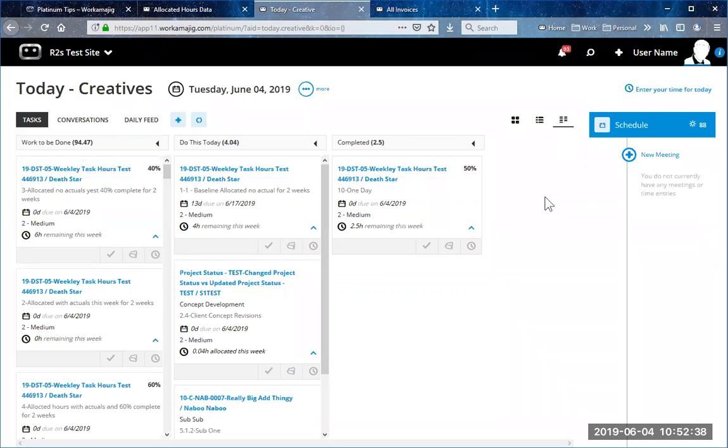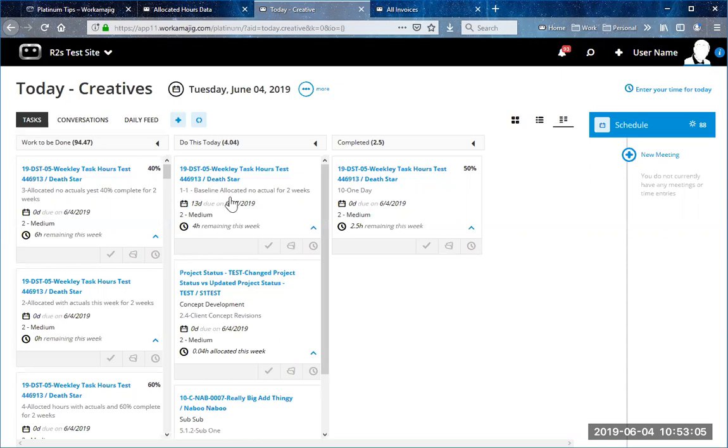Well, just to give you a quick explanation of how the tile view works, it's showing you all of the tasks that run through this week. So I'm not just seeing what I have every day. I'm seeing what's on my plate this week. That's really what this page is all about. It's not about, okay, on Monday, here's everything I have to work on Monday. On Tuesday, here's everything I have to work on Tuesday. No, this page shows you everything that runs through the week.